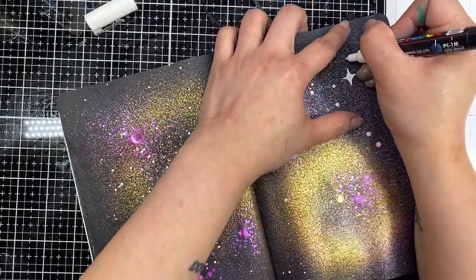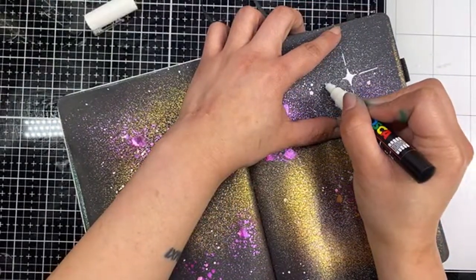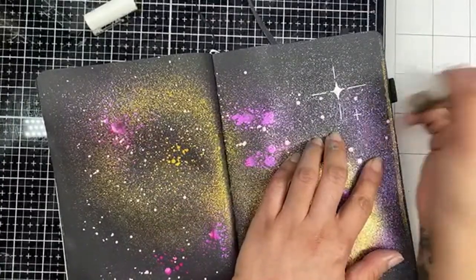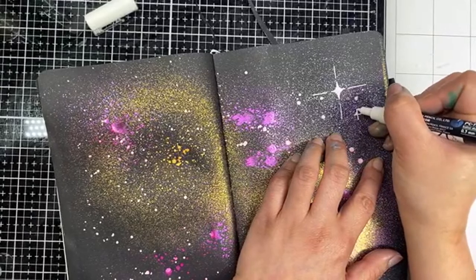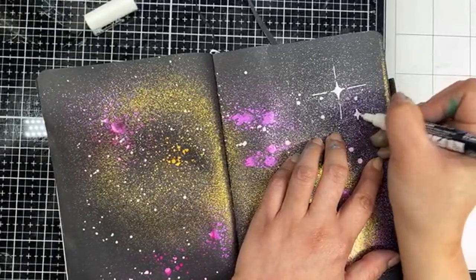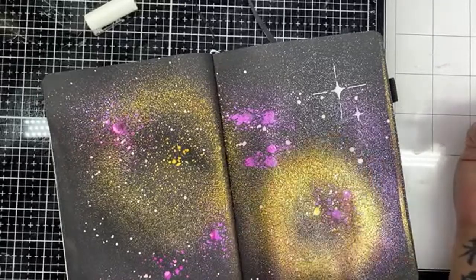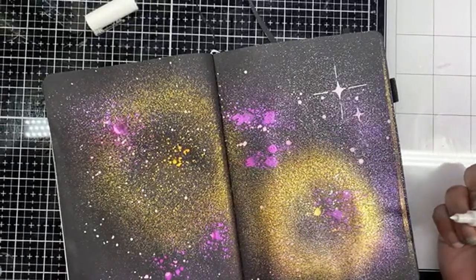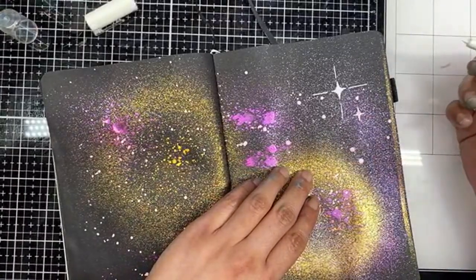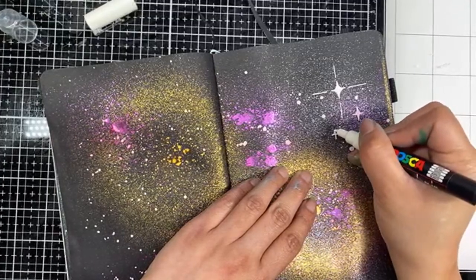And then you can add like another one. Oh my gosh — this is super lovely already. Then I'm going to add a smaller one. So again, I start with a plus sign, kind of go sideways, fill out those sides first. Then I just stretch it a little. Add more height or width if needed — whatever you want. See how beautiful that is. One thing I'm noticing — I don't know if it's because it's not dry enough — I am picking up some of the pink. There's a little bit of that pink in there. I want to add a little bit more. Fill out those areas.